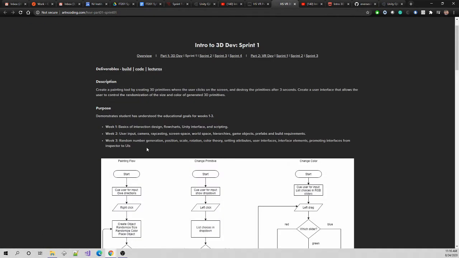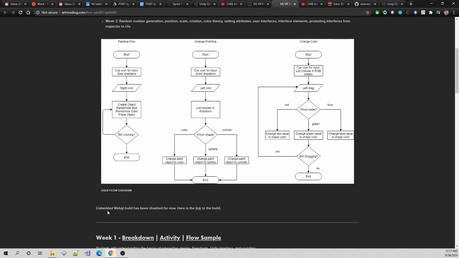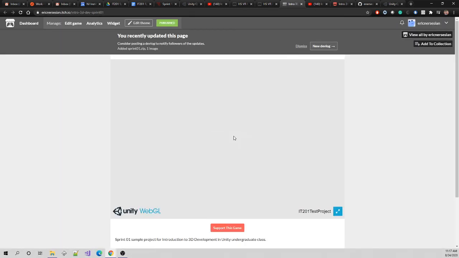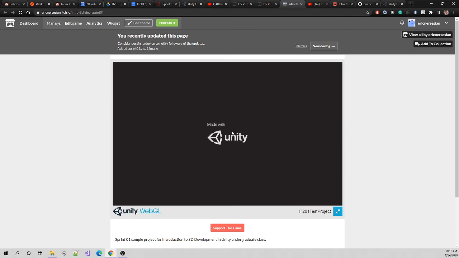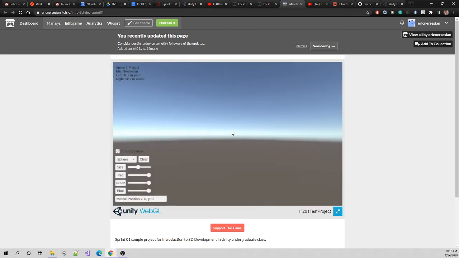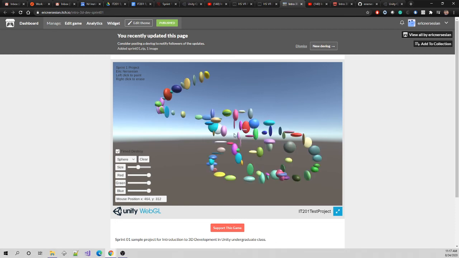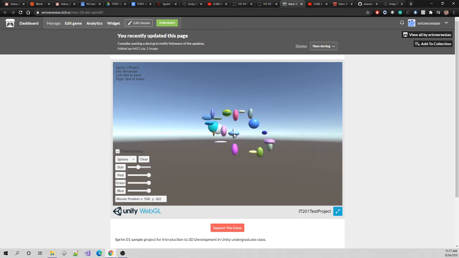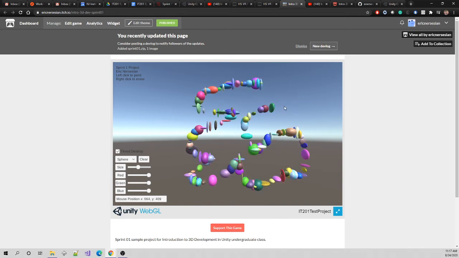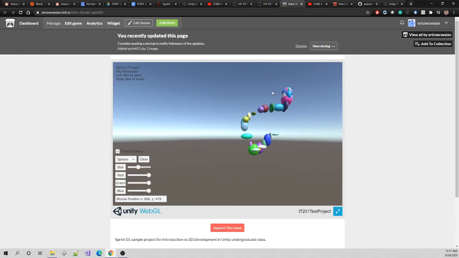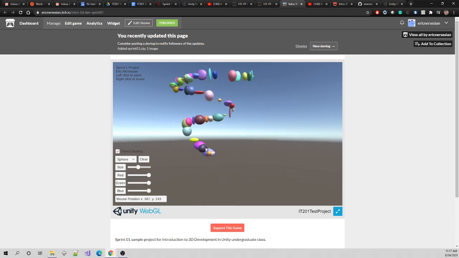This is explaining the learning points, the builds. So I used to be able to embed the WebGL on my website, but that feature got deactivated. So if you click on this link, this will bring you through to the actual live demo, the live build, in this case, Sprint 1. So notice nothing's moving. It's a reduced user interface. The graphics don't look as fun as the one I showed earlier in the video because this is Sprint 1. It has less features than the end of the class. We build up. We make our projects more sophisticated.